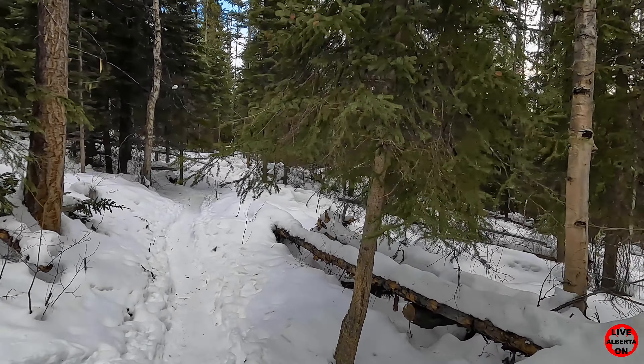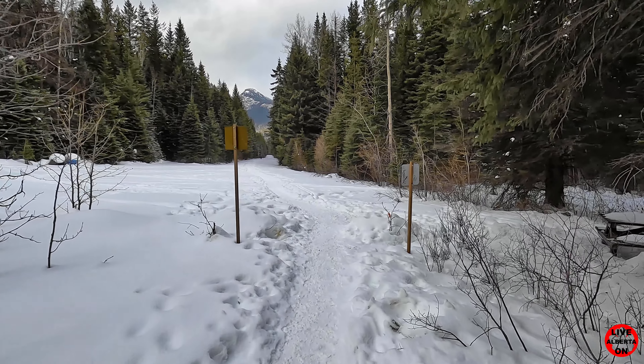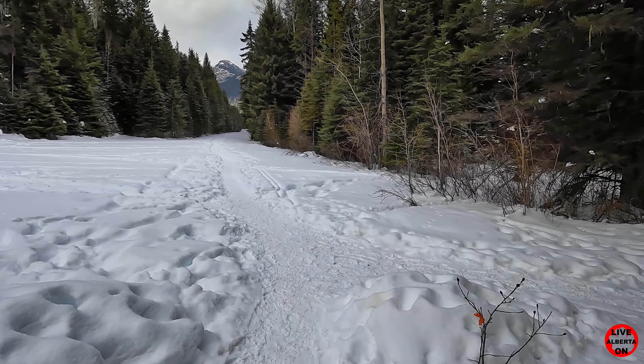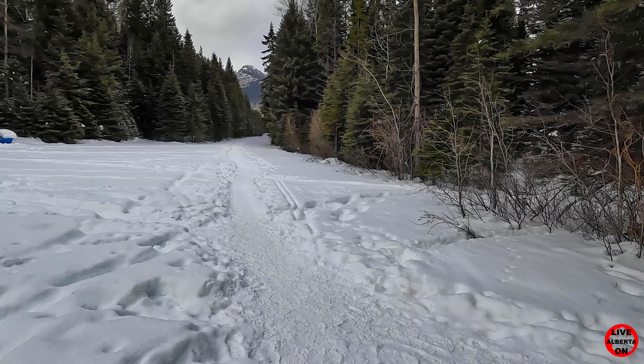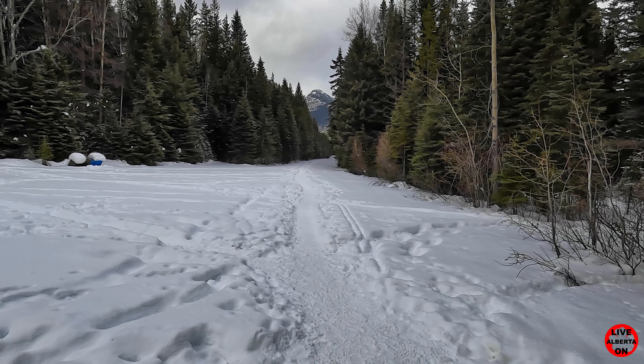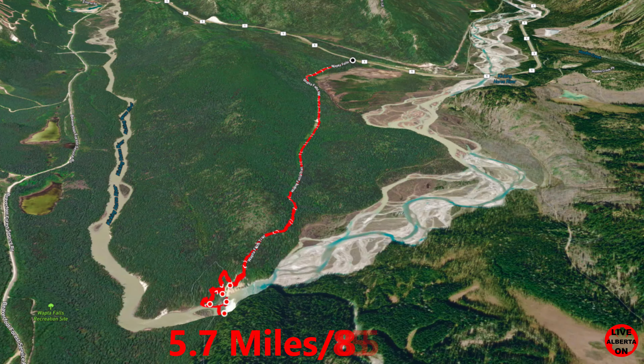I'm sure on the weekends this place is a lot busier. If you want to get here, get here early, because literally only seven cars can park in that parking lot. When it's all said and done it's going to be almost 10K — a nice little winter hike with a beautiful destination.